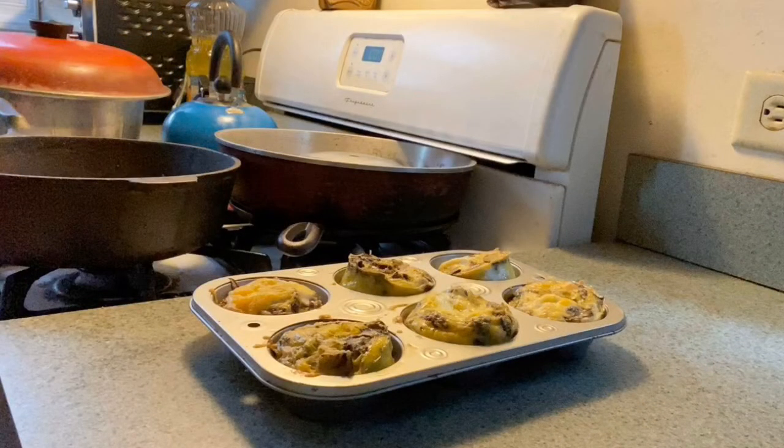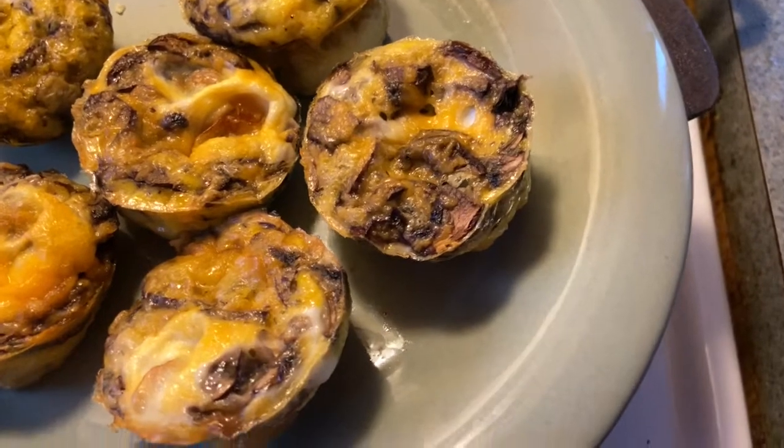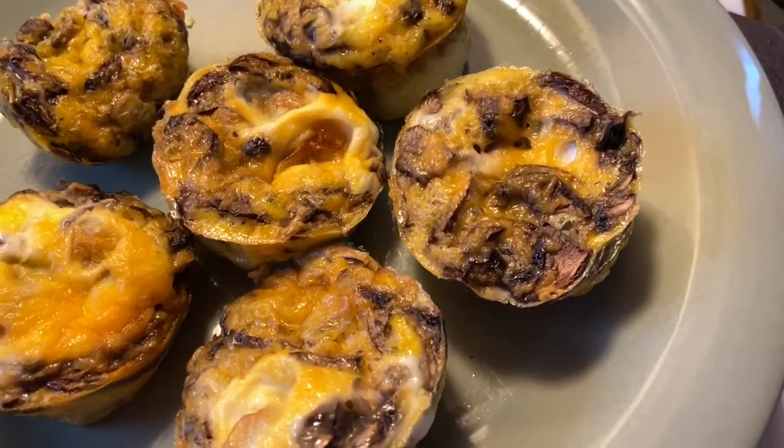What I love about these is that you can freeze them for a couple weeks. I eat these throughout the week and they are delicious. The thyme gives it that perfect herb to go with your mushrooms.